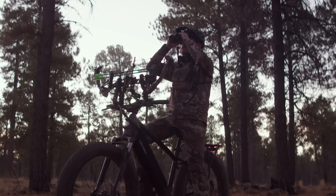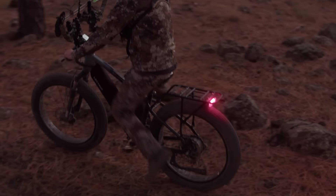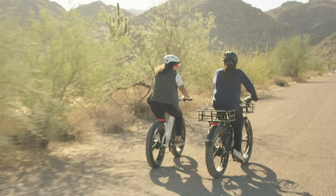One use case opened up by a quiet motor is hunting. So many people are using these bikes to hunt — when you're out there, you don't want to be noticed by the game. The quietness of the motor, paired with those larger tires when you're in the woods rolling over downed trees and rocks and boulders, that larger diameter wheel allows you to roll over obstacles a lot more easily. Those four-inch tires give you traction and cushion. The 26x4-inch tires just eat whatever is in front of you — if you see a bit of off-road fun or a curb, you just go over it and have as much fun as your heart desires.